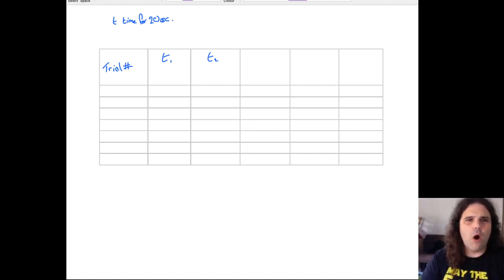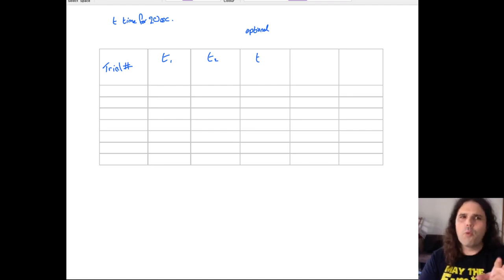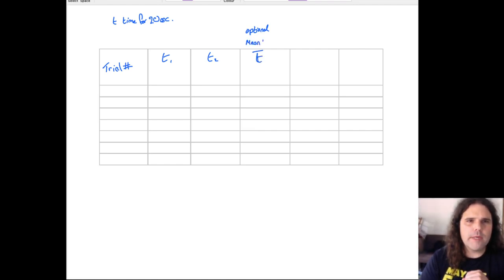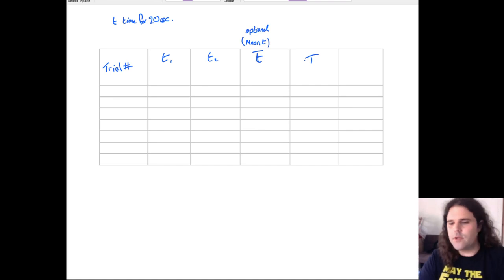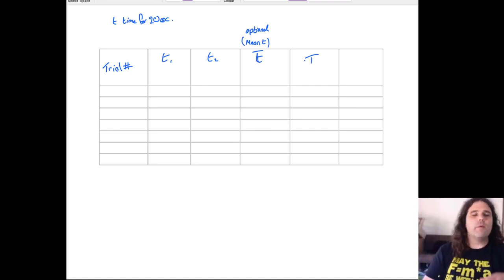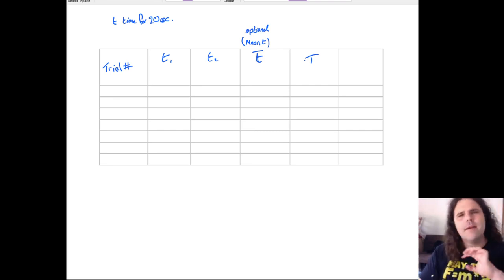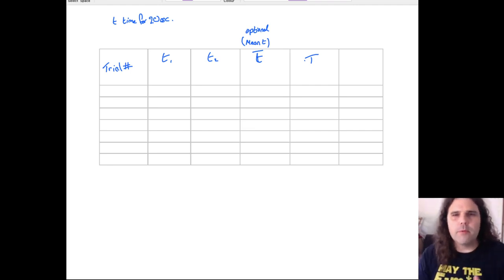So now this one is optional, all right? You've got 2 repeat readings. For the sake of some of the error calculations, which we're not going to worry about for this, having a mean t might come in handy, but it's not 100% necessary. What's the important bit is that I've got t, which is the time period, okay? If you do write the t in words, I've written t-bar, which is perfectly acceptable notation. If you write it in words, make sure you use the word mean, not average. It's a mean. Average, there's lots of different averages. We always use the mean for repeat readings, so make sure it's mean.